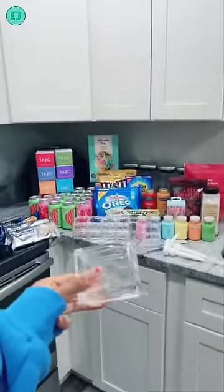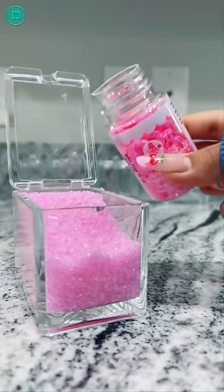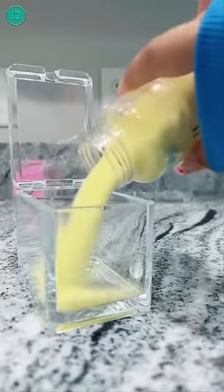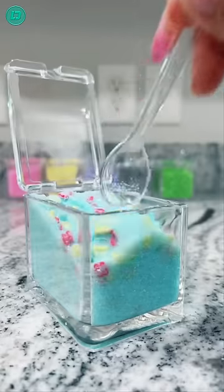Yo, what up? I should be packing, but I'm gonna make an ice cream and soda bar instead. First, I'm filling the sprinkles. This one's gonna be pink. Found Craig the Flamingo sprinkles, so I'm mixing those in too. Next, yellow, and yellow stars. Purple. Green. Blue. And some flowers. This one's my favorite. So cute. Oh my gosh. And orange.